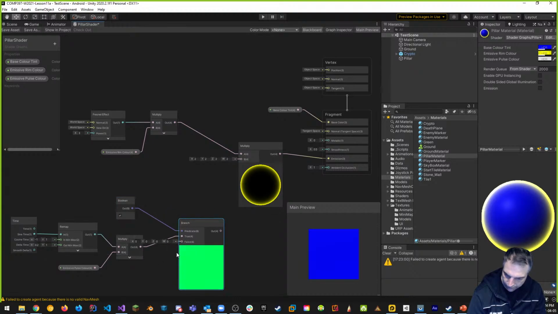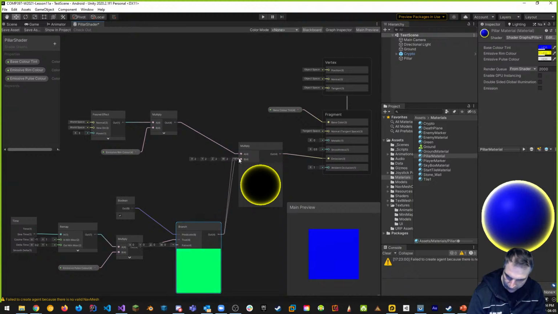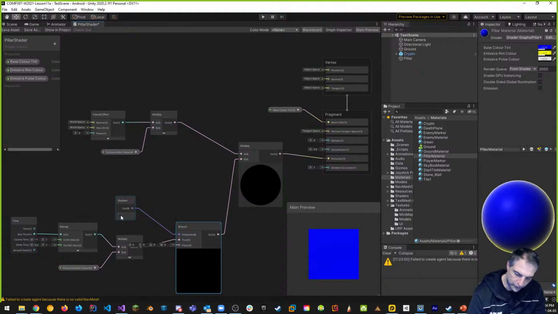But when it's false, right? When it's false, I want it to be fully on down here. So where it basically says I have an X, Y, Z, and W value, I want this thing to be fully on. Right? So that means that these values here would be completely on. All right, so that is the branching value. Then I can take this and go here. So that will be the same thing. But I can turn it off and on. If I turn this off, then what you're going to see is it's just going to be whatever this value is going to be when it's the off value.